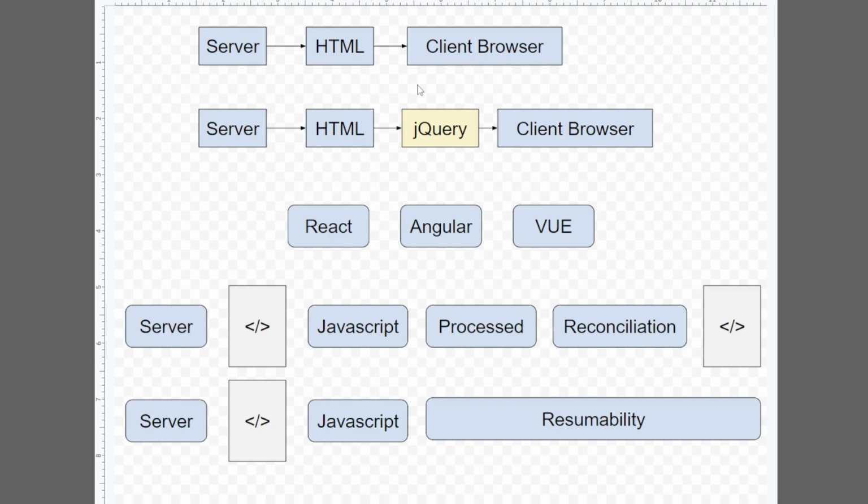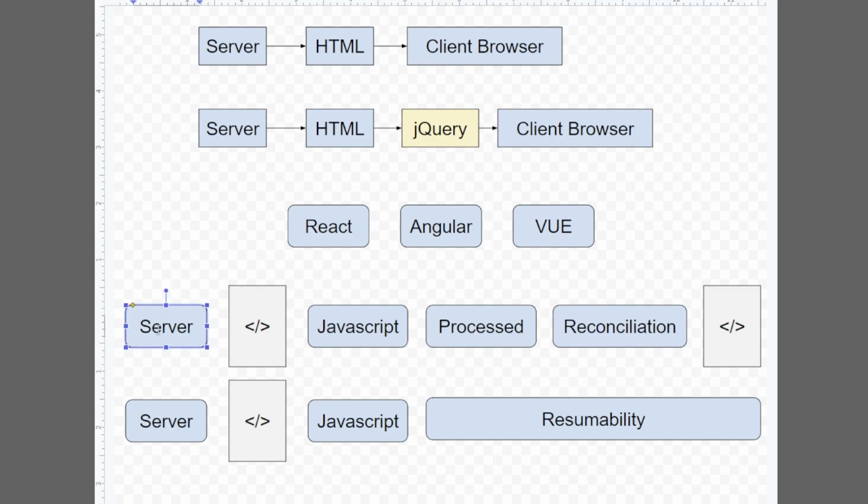So the issue with jQuery is it will quickly get error prone and also will have a lot of duplicate logic. So if you want to validate a form and we want to validate it in both server and front end, you'll have to use that same logic in both places. So this is not very developer friendly, right? So to solve this issue, modern day frameworks and libraries came into place. I've mentioned three here, React, Angular and Vue, but nowadays there is a ton of frameworks and libraries.